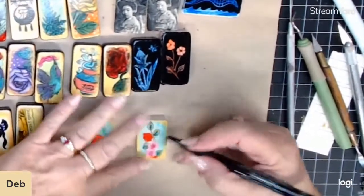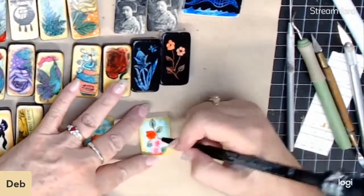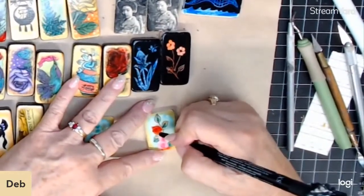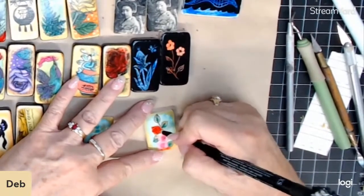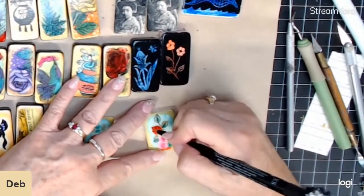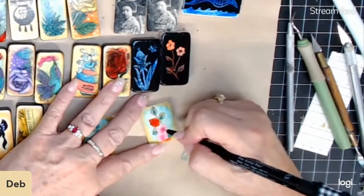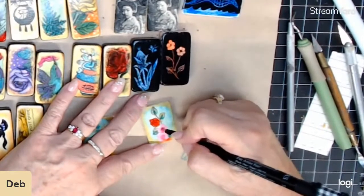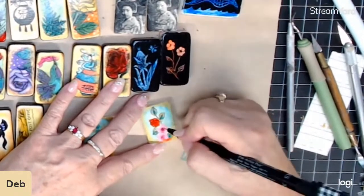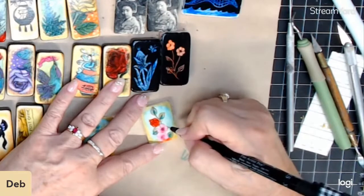Still, it's not totally dry on the edges. My fingers are sticking. And this was a rose, and I can't see the lines right now because of the glare. Otherwise, my head would be over top of it. But I'm just going to fake a little rose in here. And these were little, they look sort of like, what did I say? Dogwood. But I'm not going to worry about that. I'm just going to draw in some lines.